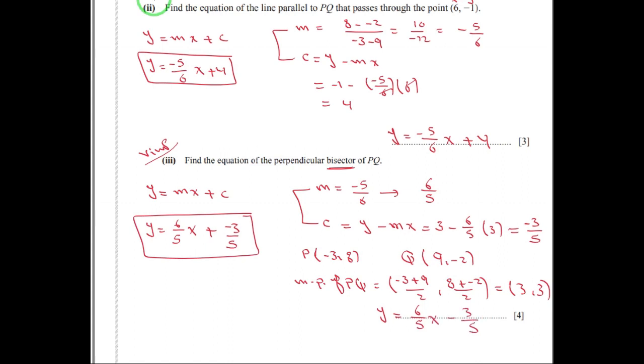Very important question: to find the equation of the perpendicular bisector, we have three moves here. We have to find the gradient, then the reciprocal and change the sign, the additive and multiplicative inverse. We have to find the midpoint, and then find the value of c after that. Then write the equation. Thank you.